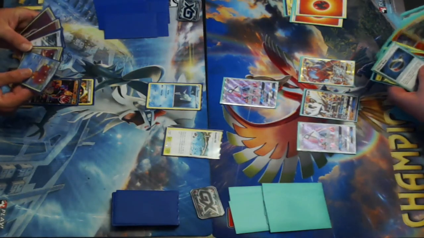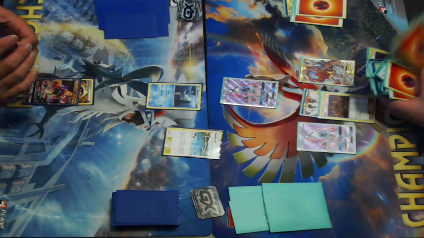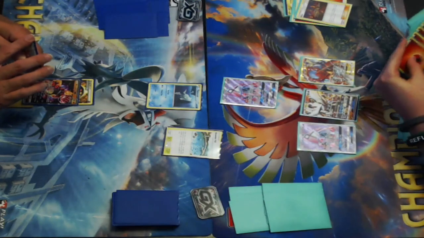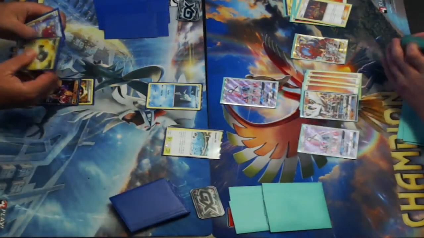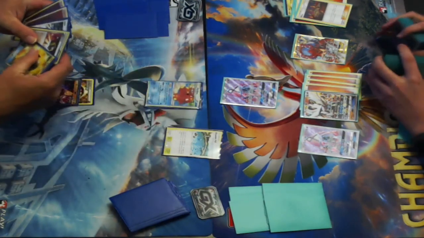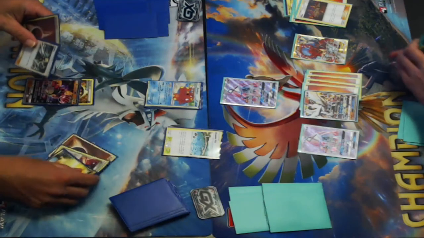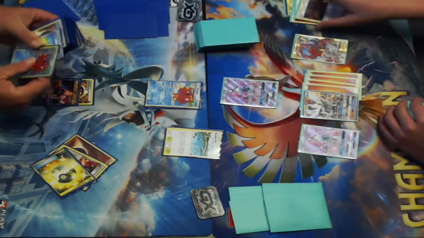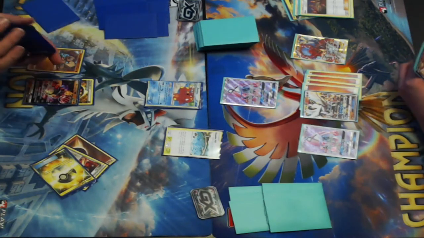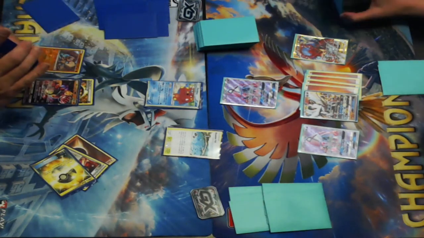110. Okay. I'm going to Kobe. Okay, drop a turn. Ultra Ball. Altaria. Grab Rockruff.